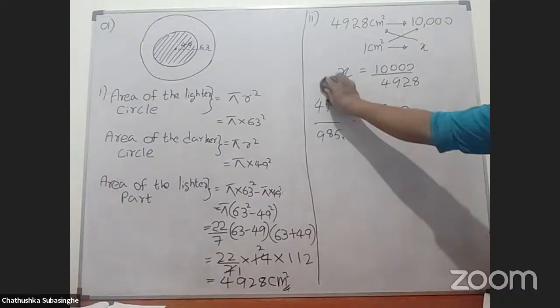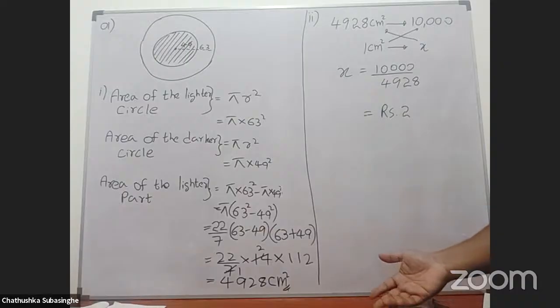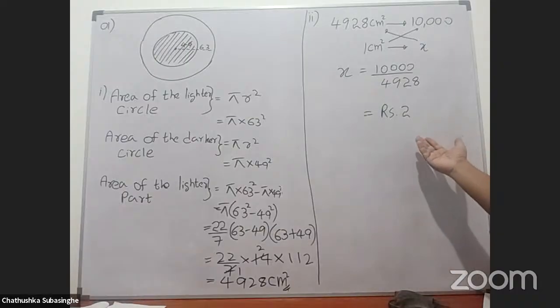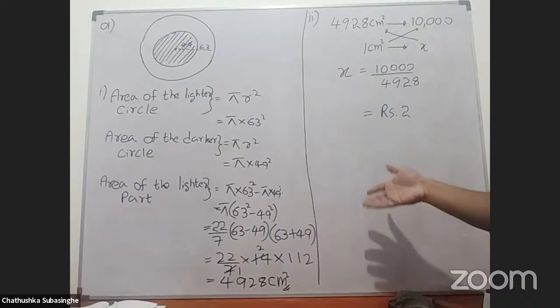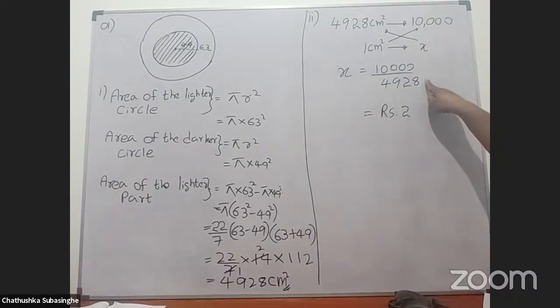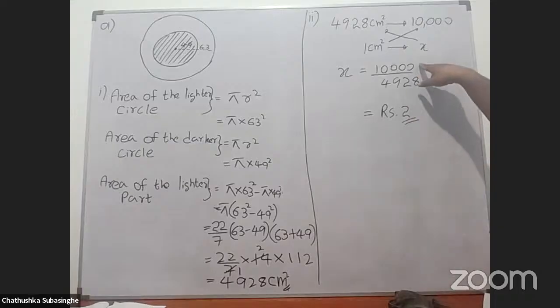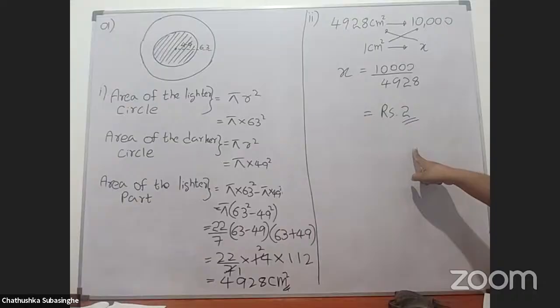Okay. But the question is asking from us to the nearest rupee. So why do I bother with the decimals? Anyhow, after you find it with the decimal, I have to round. If you didn't round it, you don't get any marks, because they are asking you to round it. So what we have to do is show this step. Don't go to divide this into decimals, because at the end you have to again round it to the nearest number. So straight away round it and get the answer.